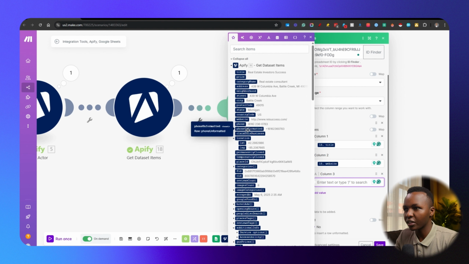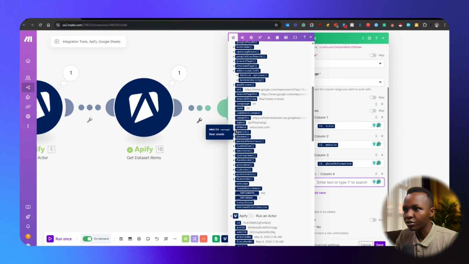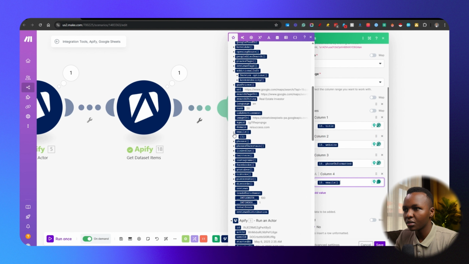In this case, I'm going to go with phone unformatted. Then I'm going to choose emails, but I'm going to get rid of this and choose email 1. If they have multiple emails, I just want to make sure I have the first one, and I'm going to go ahead and save this.